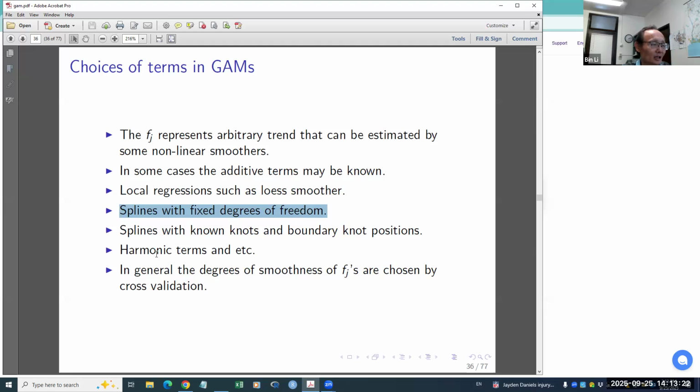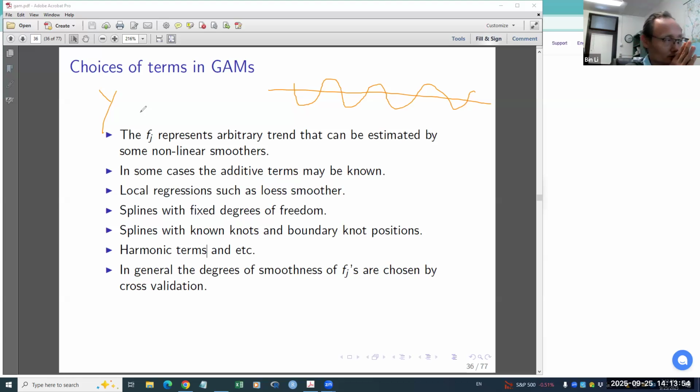And sometimes we can use the harmonic term. What is a harmonic term? It's like a sine, cosine function, so these are periodic functions. Why? Let's say y is the sales volume of some product like grapes, or the price of the grapes.